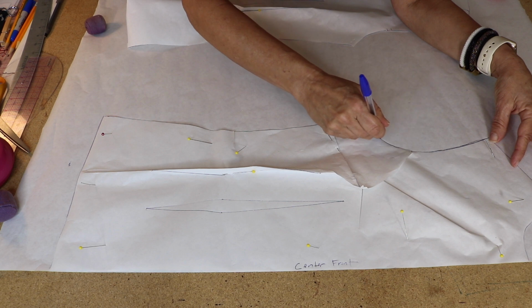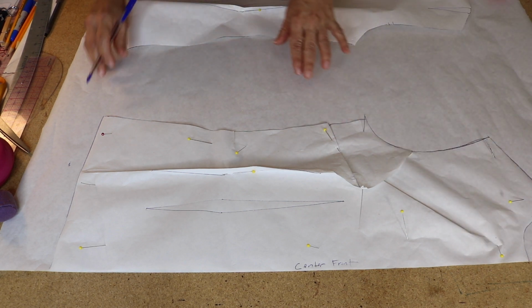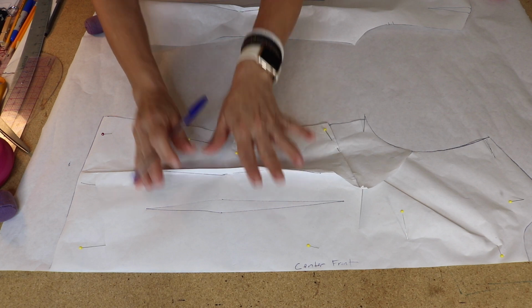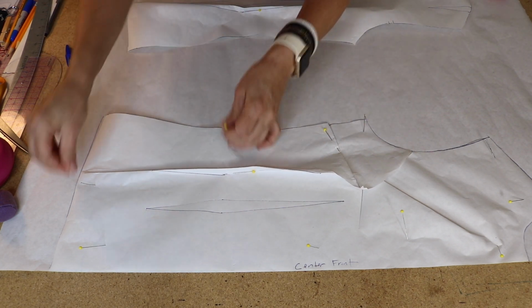And here I am going around the armhole, just like that. I don't have to mark this in because we're just releasing that dart as ease that is needed for the design, if that makes sense. All right, so I'm going to take these push pins out like this.